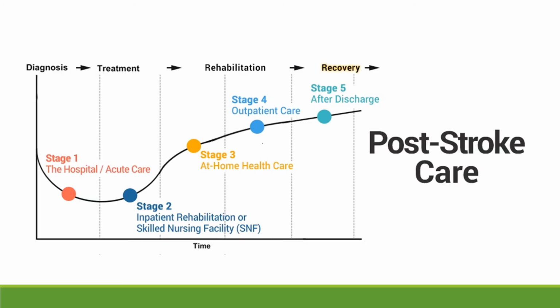This slide just shows you that there is so much that happens to patients with strokes. They have the hospital and acute care stage, then they might have skilled rehab, then they might go to home health, and then they might have lots of outpatient care. But it's a very lifelong and a big source of America's disability. There's a lot of people who have had strokes that require lifelong care.